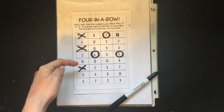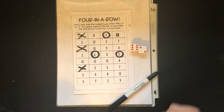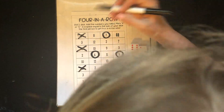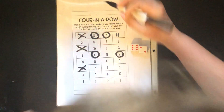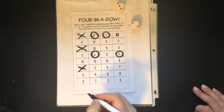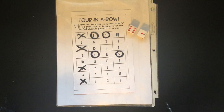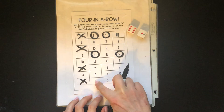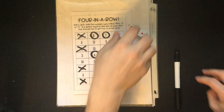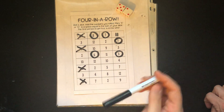You're on the right track. I have to get something going here to try to block you. I roll a six and a two which is an eight — so I could go here or here. Mr. Q gets a three and a two, so he has a five. He has a lot going on in that one row. Yeah, I can't roll something to block you there. I roll a seven — I could go here, here, or here. I'm gonna go here. Mr. Q gets a seven too, so he has to go away from his row.